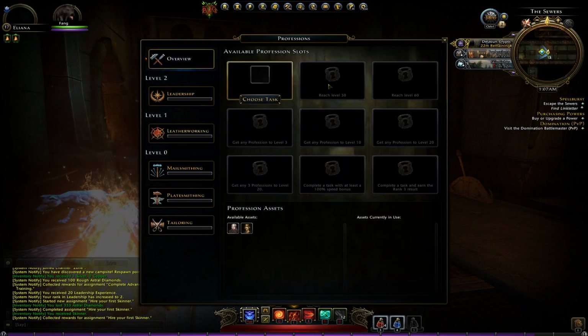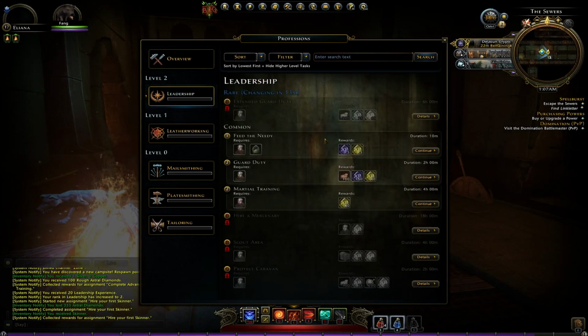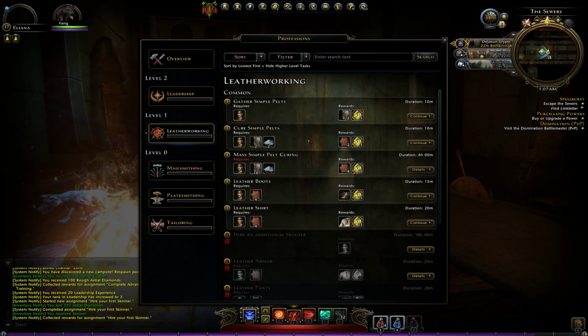And at this point, because I'm not level 30, I have to pick and choose between which profession I need to go into. So it looks like it's going to be a few hours for anything involving leadership. So let's go ahead and go down the road of leatherworking and see what we've got. It takes 100, so I can get halfway there with these 2, and then all the way with this, but that's 6 hours.